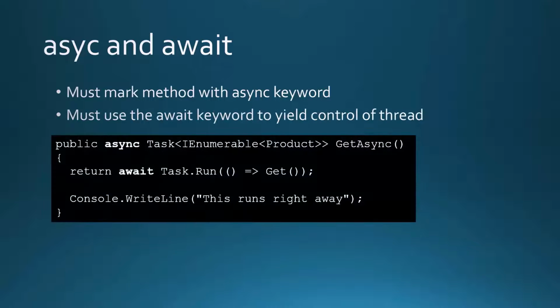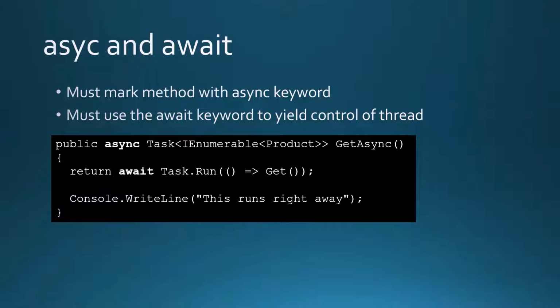So let's get down to the mechanics of how this actually works in the Web API. Well, we use an async keyword that we attach to the method so that we're telling .NET, hey, we want you to make this an asynchronous call and then actually use a background task when we tell you. So we use the await keyword to yield control of the thread. So when we say return await Task.Run and then call this Get method, and let's say that's the one that's going to go out and retrieve 10,000 rows.